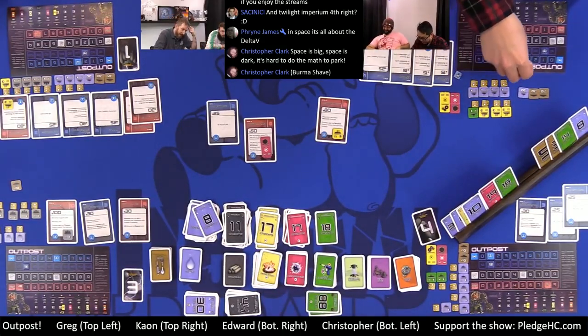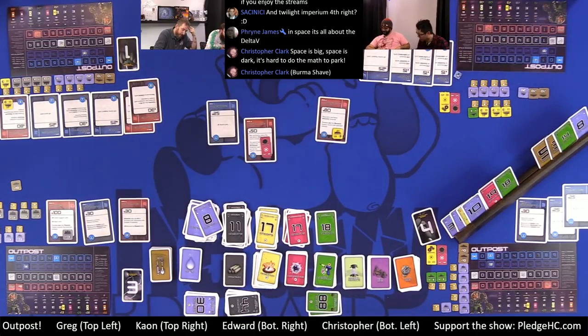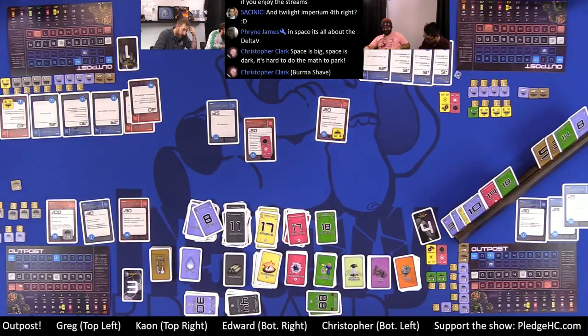All right. Here we go again. Oh, it's me. 50? Let's look at my cards. No. I'll pass. I'll just go internalize.